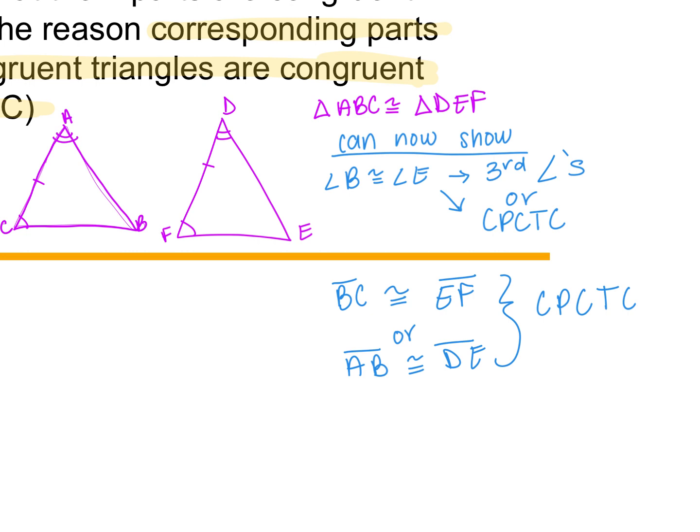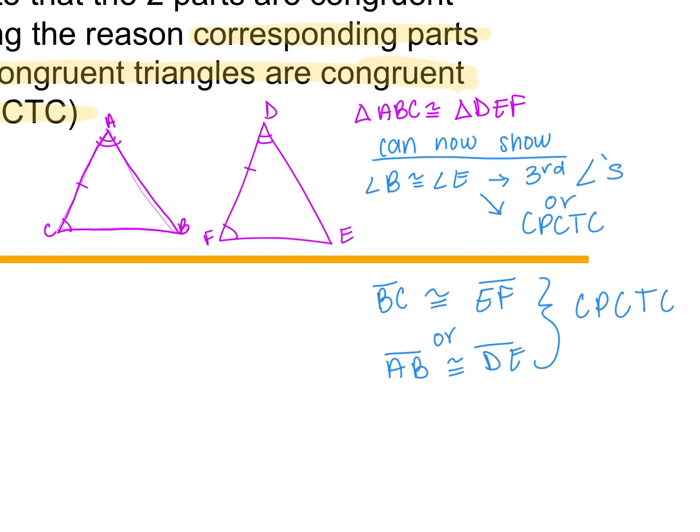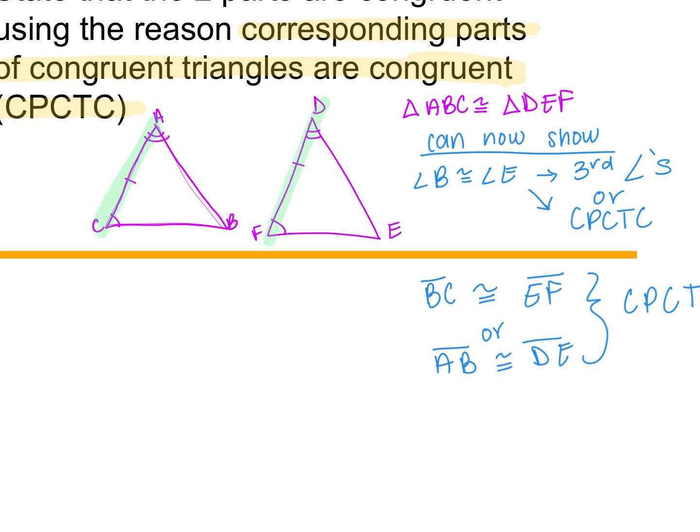Okay, so all of my corresponding parts of my congruent triangles, because they are congruent, are going to be congruent. Looking at it, I have this side with this side that's corresponding, this side with this side, and these sides are corresponding. I can also tell by looking at my angles: this angle corresponds with this one, and this angle corresponds with this one. Because those give me my congruency marks, I'm able to tell that angle B is congruent to angle E. So all of my corresponding parts are congruent.